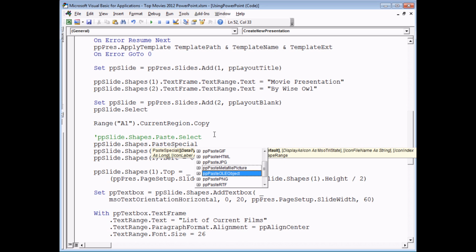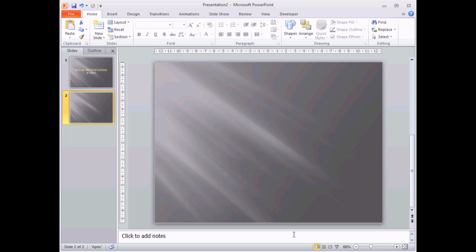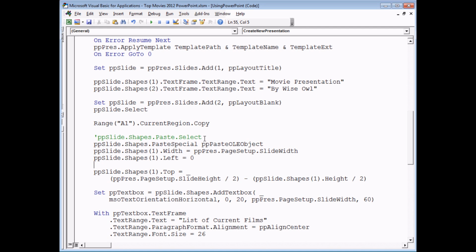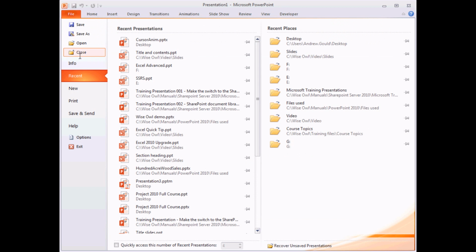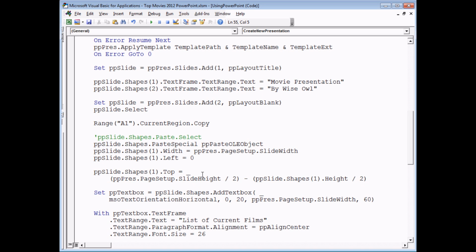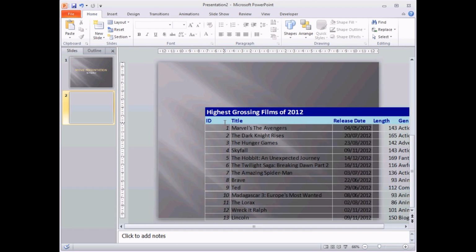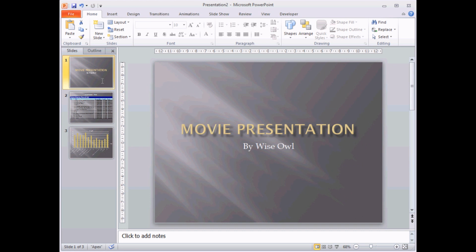I did mention this briefly earlier on, the fact that you can do this, and it appears that to paste an Excel spreadsheet into PowerPoint 2010, this is actually required. I'm going to look up the reasons for that later on just to satisfy my own curiosity, but for now, I'm going to make sure that I've got PowerPoint 2010 open again. And just to prove that it does actually still work, and the fact that our themes work properly, if I run this one more time now, there we go, everything working as it should with this fairly horrible theme as it turns out. I think I might change my mind about that one.